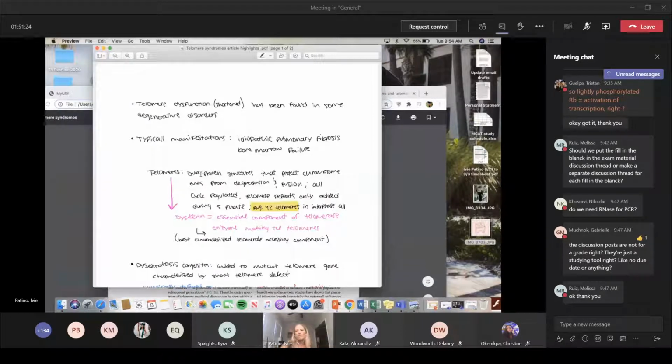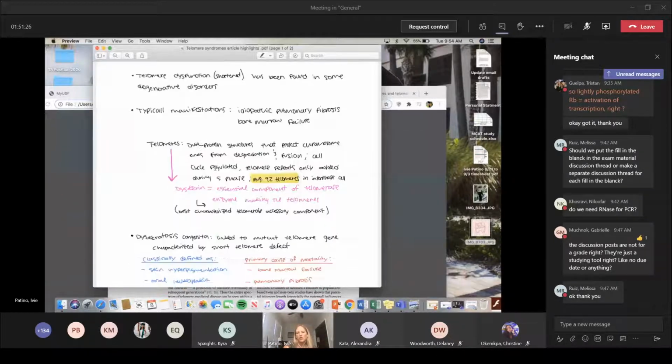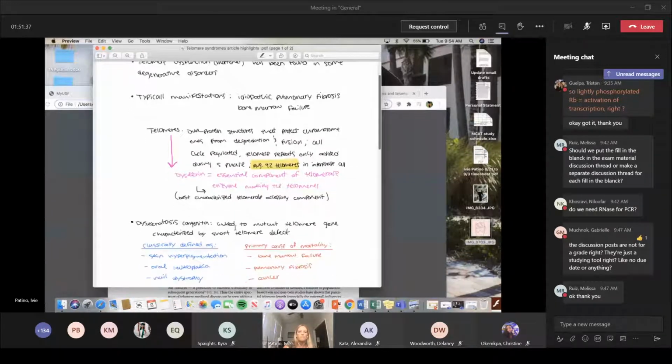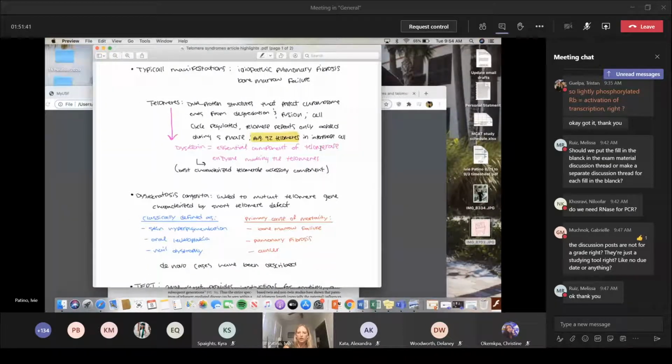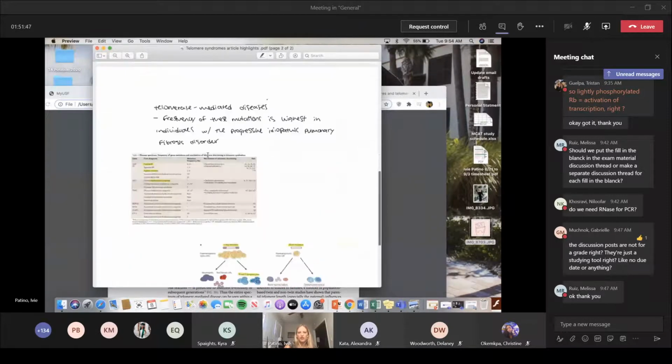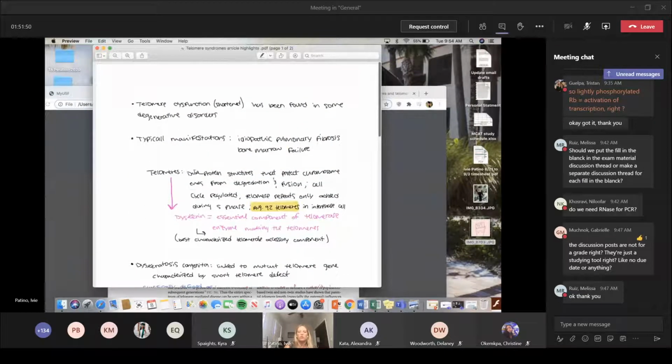So for example, he could ask you, during what phase are telomeres added? Then you have to say S phase. He could say, what's an essential component of the telomerase enzyme? And then it would be discarin. So don't just blow off these highlighted readings. He will pull one question from each reading, probably.